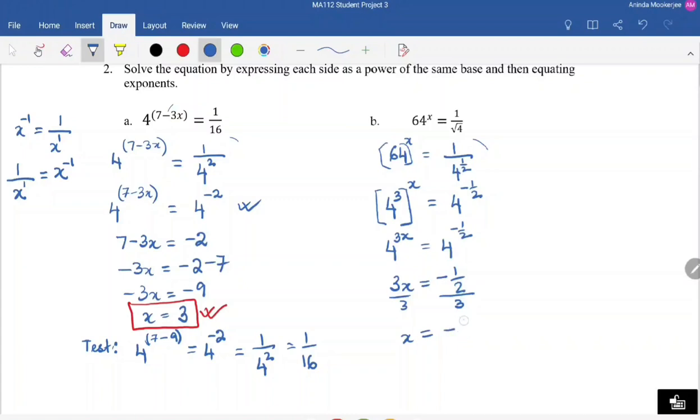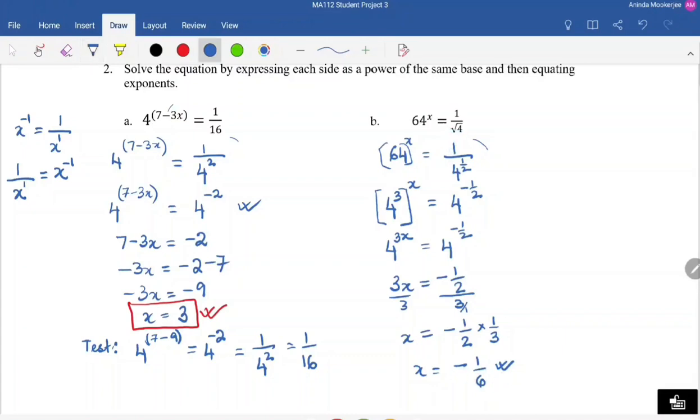It's minus 1/2. Change the division to a multiplication and flip the numerator and the denominator of the denominator. So 3 means it's 3 over 1, correct? So when we flip the numerator and the denominator, it's going to be times 1/3, which is x equals negative 1/6, correct? We could either solve it this way. Of course, you have to go back and test though. We'll do it at the end.